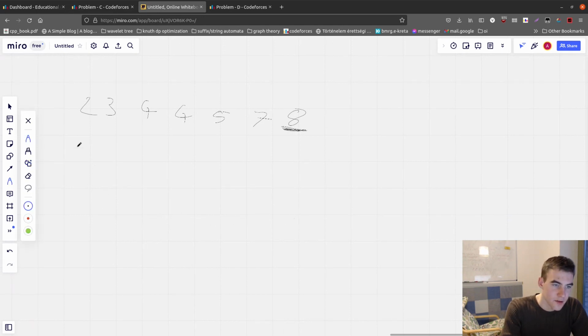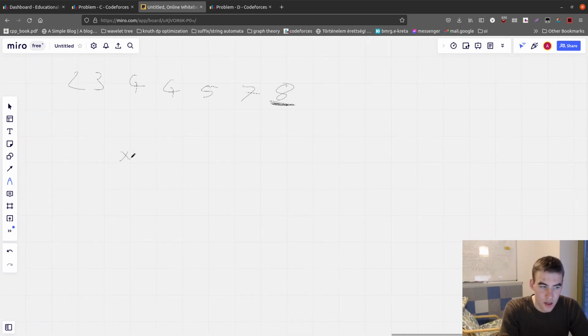So we can find the largest x for which this problem is solvable. The way we check for an x is we know if there are x days, then x over 2 plus x divided by 2 will be 1s, and x over 2 will be 2s. This is all, of course, truncated.